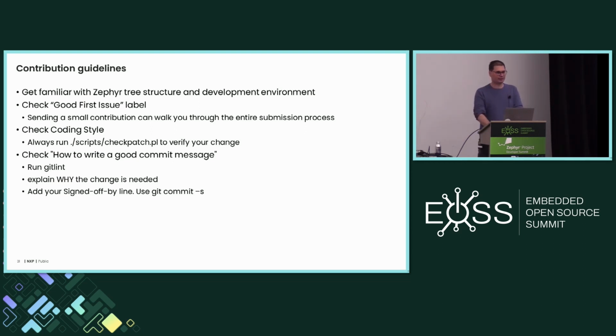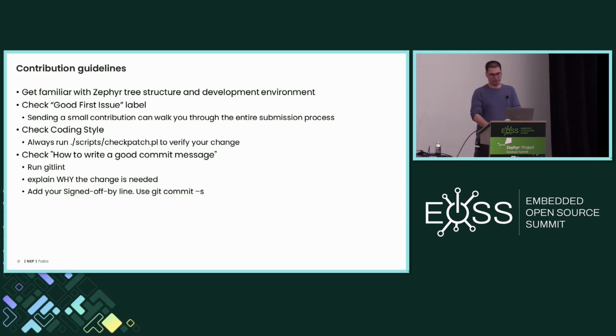Now, another important message, and no one tells you, is that in order to get your patch accepted faster, you need to make the reviewer's life easy. So one of the things is to write a good commit message. Another trick that you can do is to look in the Git history around the area where you are adding code, see how others wrote the commit messages and get some inspiration from there.